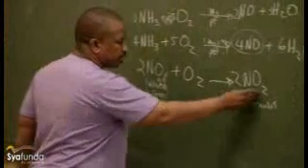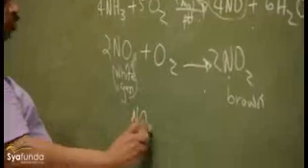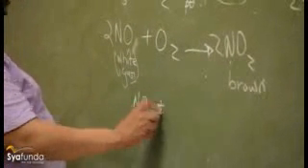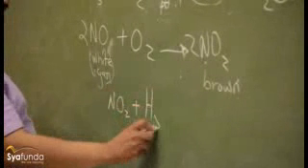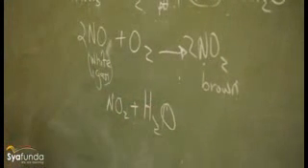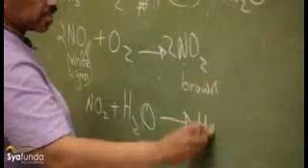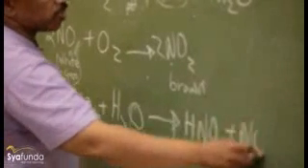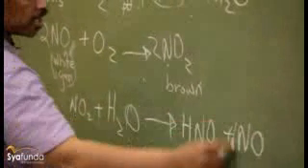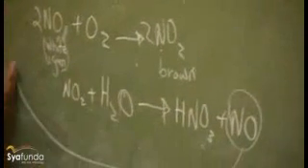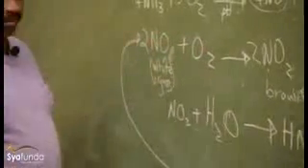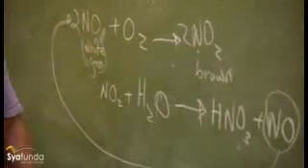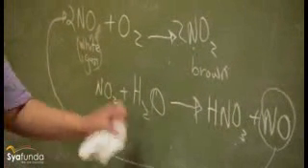Then comes NO2. NO2 is the acid anhydride of nitric acid. If you take NO2 and dissolve it in water, then it forms an acid. It forms nitric acid, HNO3. And we are told that some NO is left over, which is recycled back. But NO2 in water forms nitric acid. This one we said is the acid anhydride.